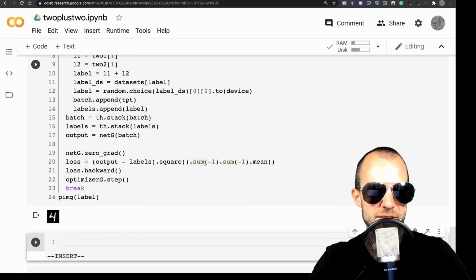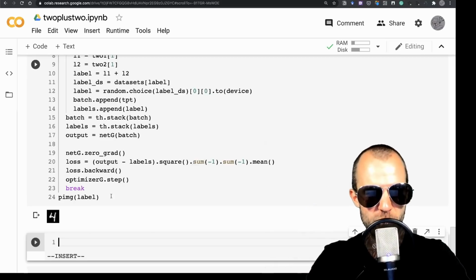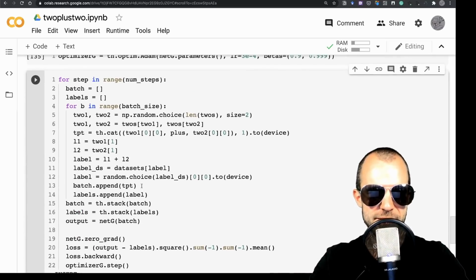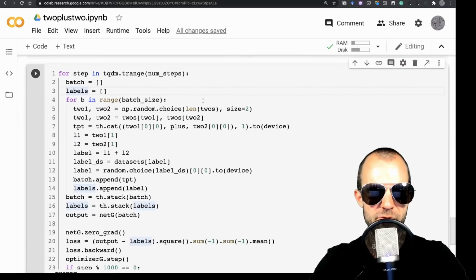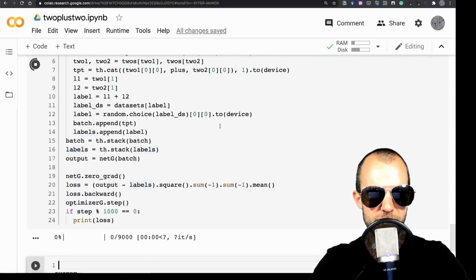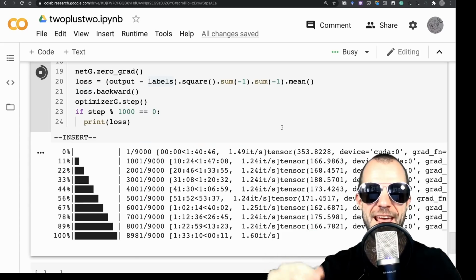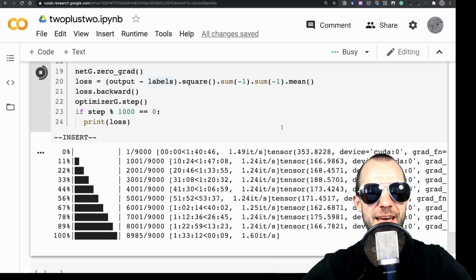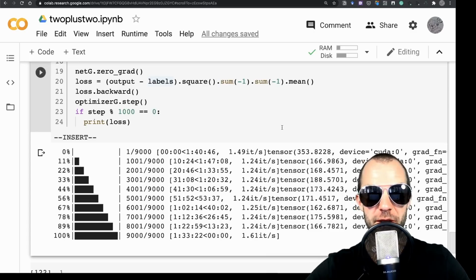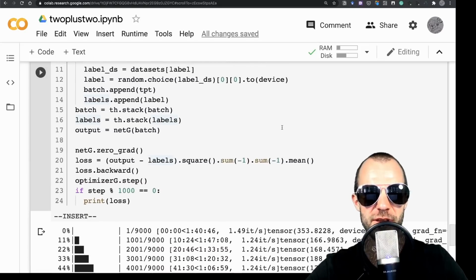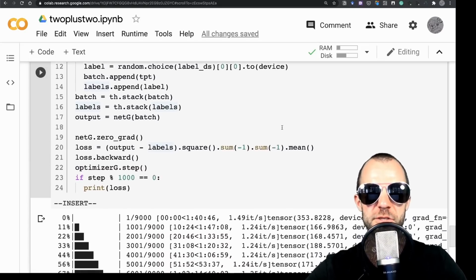Okay, so it's again a 4. Don't worry about this. I think this is it. This is AI history right here, right now. 4, 5 steps, 10 steps. All right, I have waited and waited and waited, and it's finally done. We have now trained the generator to calculate what 2 plus 2 equals from the training data set.